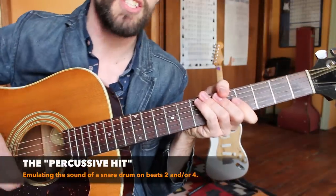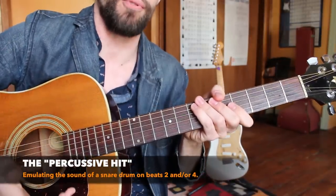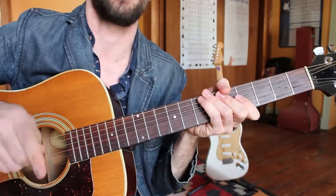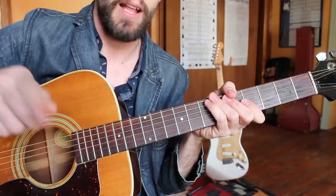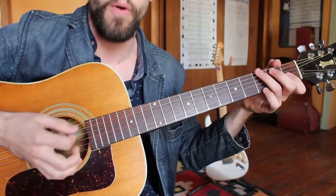Okay, and my last suggestion, add in a bit of percussion to your strumming pattern. A great way to bring up the energy. This can be done to highlight the chorus sections or to create a breakdown at the end of the tune. I'll demonstrate it for you real quick. Sounds like this. One, two, three, four.